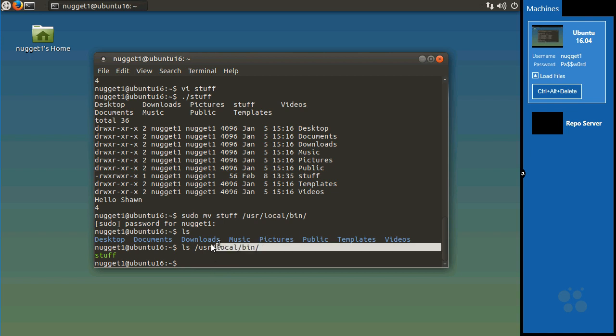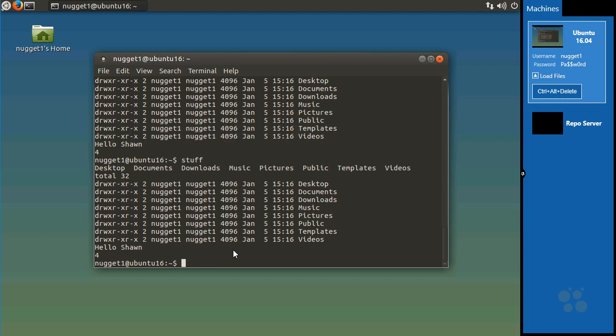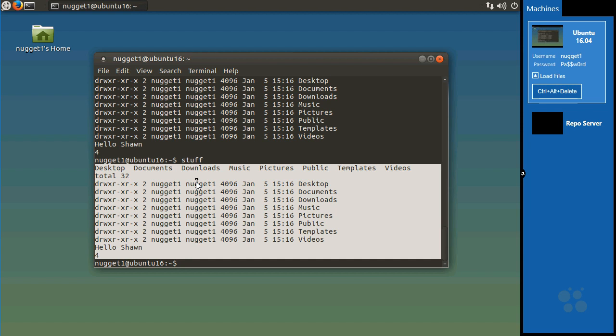And since this is in our path, anywhere we are in the system, if we type stuff, it's going to do all those things. So if we make a shortcut for something that we do often, we can make it a script, put it in /usr/local/bin, and we're going to be able to execute it just by typing it. Notice I don't have to type the dot and the full path, and I don't have to type /usr/local/bin. I can just say the name of it, stuff, and it's going to execute that shell script that we just created. Now this is a very, very simple shell script. Obviously, all it does is ls and a couple echo commands, but you can see the beauty of being able to do a bunch of things in a single command just like that.